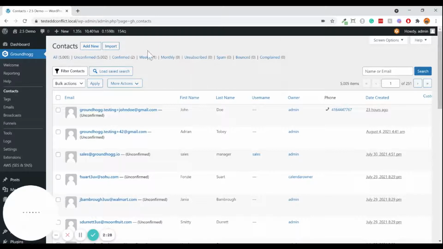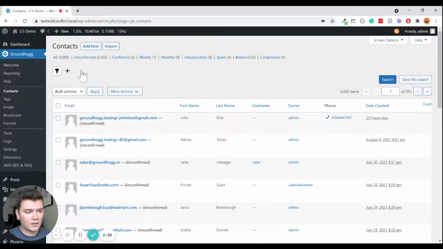The first thing you'll notice is that the advanced search button is gone. So no more big white box with 10 or 12 search filters taking up the entire screen. We wanted to minimize the amount of space that searching takes up, and we've done exactly that with our brand new search filtering system. Instead of the advanced search button, you're going to click on filter contacts, and that is going to start the search filter function.